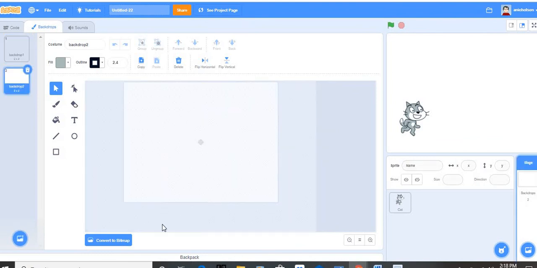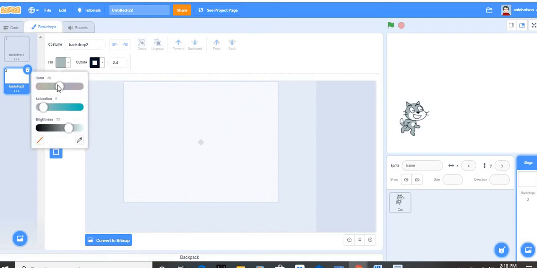I usually start my background, if I'm doing like the grass and the sky, I would start it in Vector, but then to fill in the sky, I would flip to Bitmap. It's harder to fill in areas with Vector mode than it is with Bitmap mode. So first I'm going to make a lawn across the bottom. I'm going to get a green color. Using this slider takes a little bit of practice.